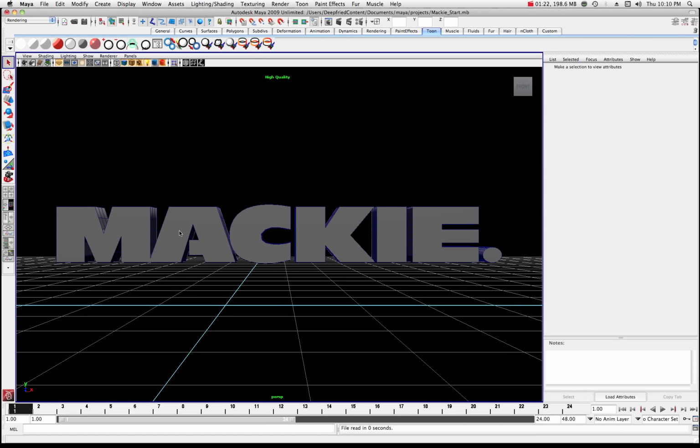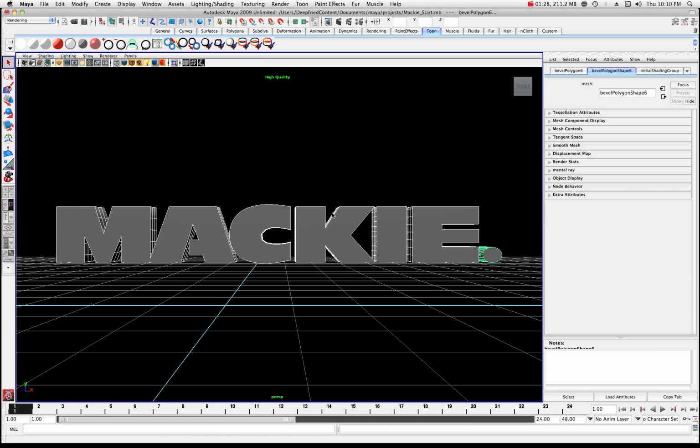In this case, I've got the logo, and what I want to do first is select the whole thing. So let's select that, and I'm going to come up here, and usually you have tabs, or you may have tabs, you may not, but find your Toon tab right here. If you have your tabs up here, go to the Toon tab, and you'll see where it opens up some options. What I want is this one right here, the one with the plus sign, and I'm just going to click on that plus.